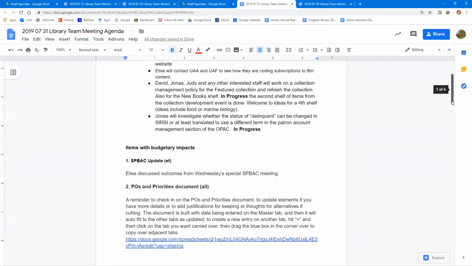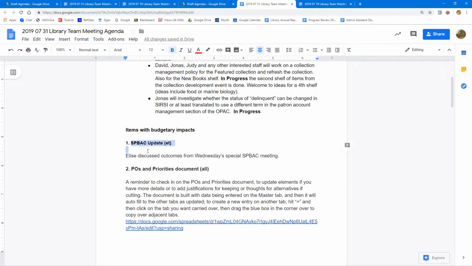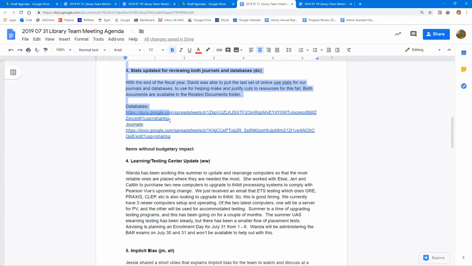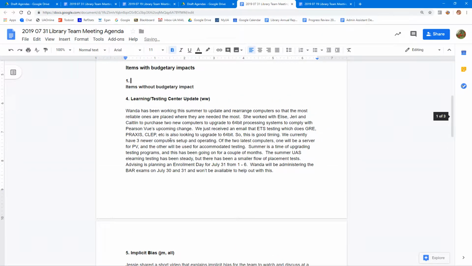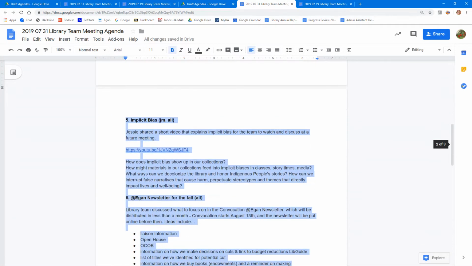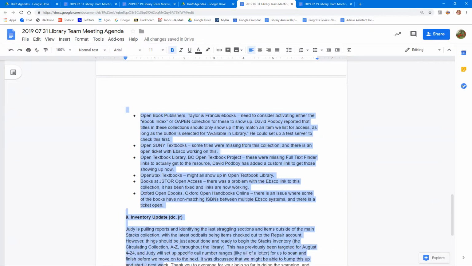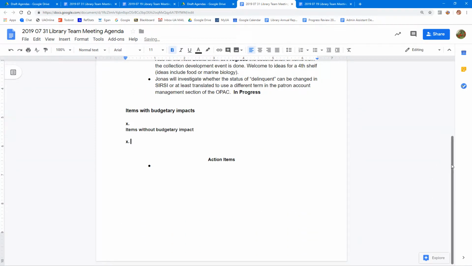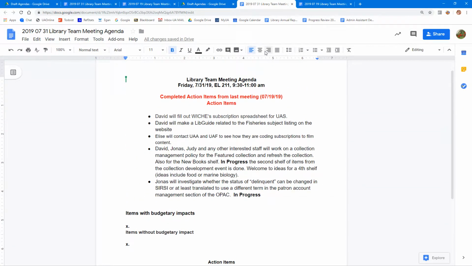And we just have to take out these old agenda items. We usually post items that have an impact on our budget at the top of our meeting, and we just put an X in here since we don't know how many items we're going to have in our agenda when we're all done. So we'll put those, and then items without budget impacts go after that. And I just delete this out. And now this is our new blank agenda that gets emailed out to everyone.